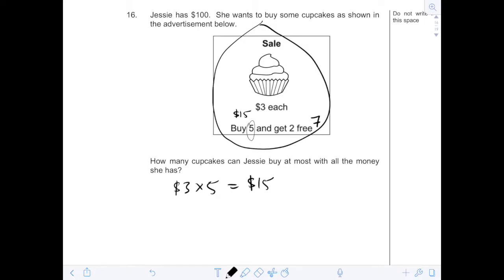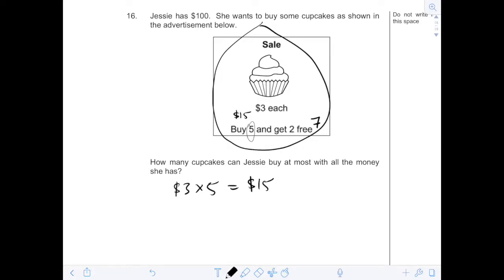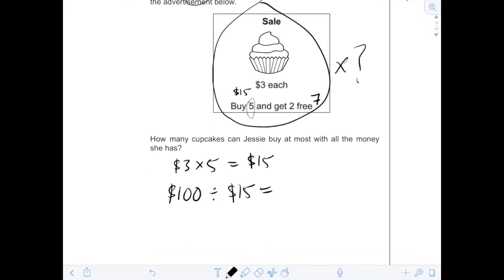7 inside altogether. So of course when people buy, they always try to buy as many as they can with the least amount of money. So what we have to do here, we have to say that this is the number of sets times what will amount to $100. So now here what we have to do, we have to take the $100 divided by $15, to find how many sets of this we can get. So $100 divided by 15 would be 6 sets, and we have a remainder.